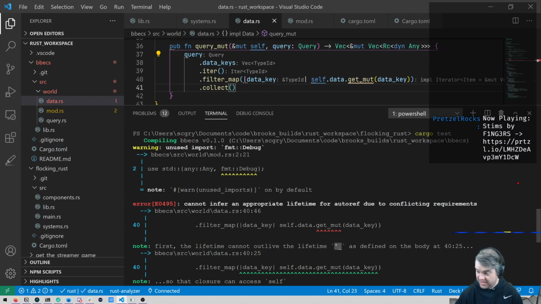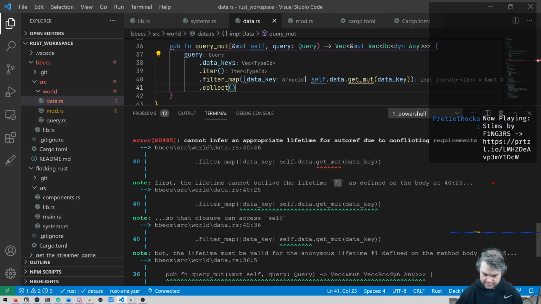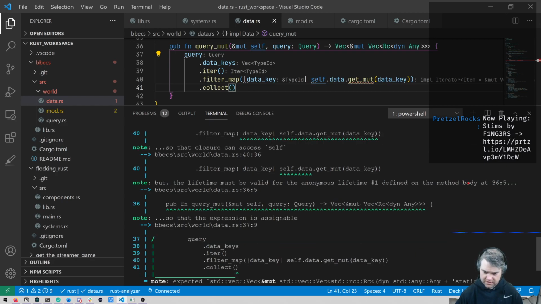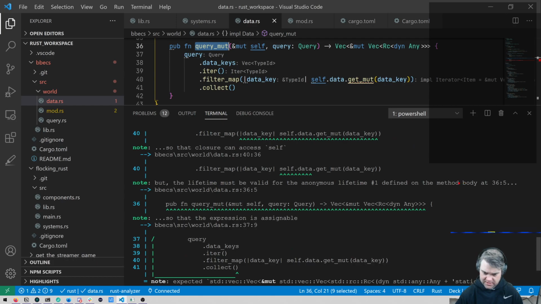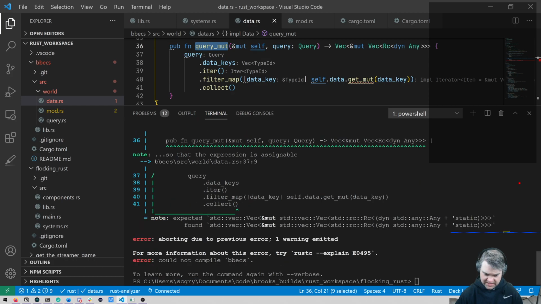Well, this is an anonymous lifetime as defined on the method body at 40. But the lifetime must be valid for the anonymous lifetime number 1 defined on the method body at 36.5, essentially 5 right here. So we have this, so that the expression is assignable with this collect.